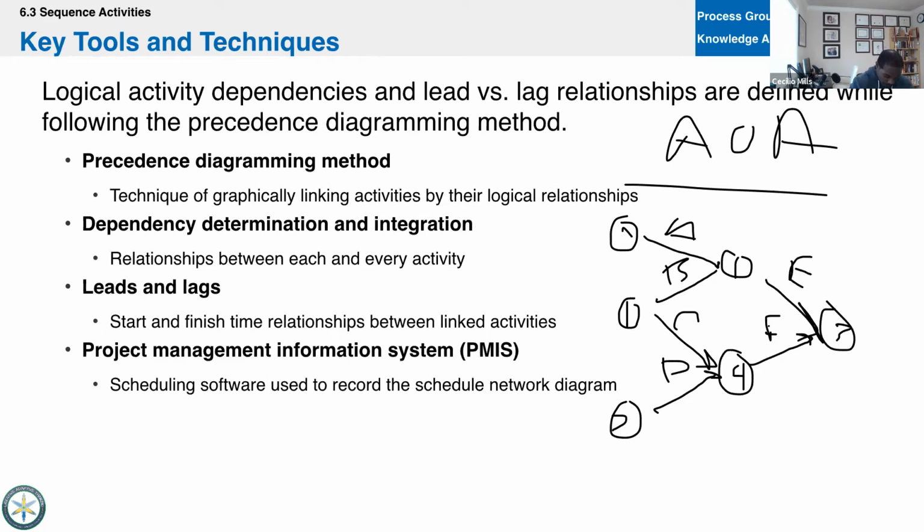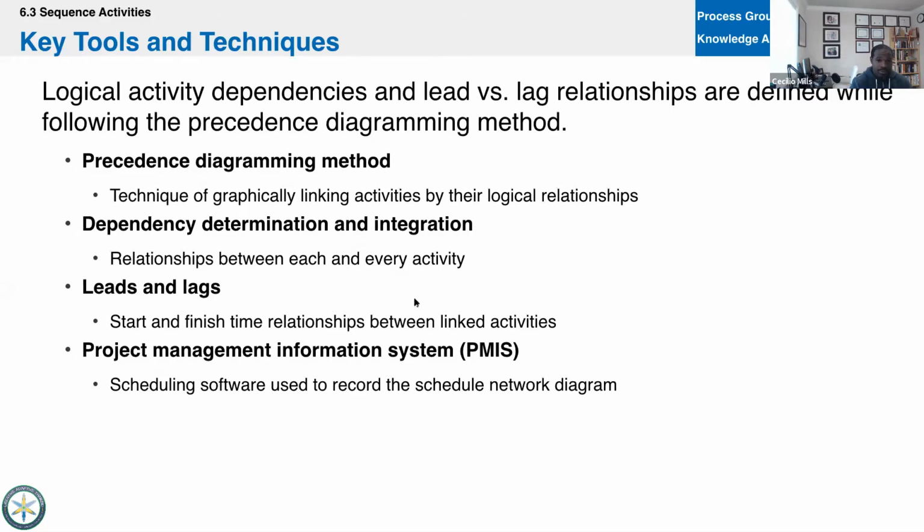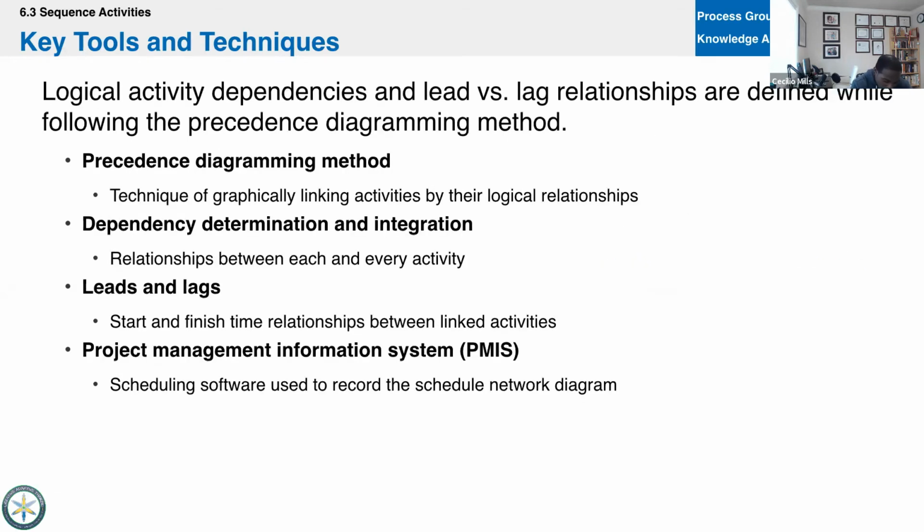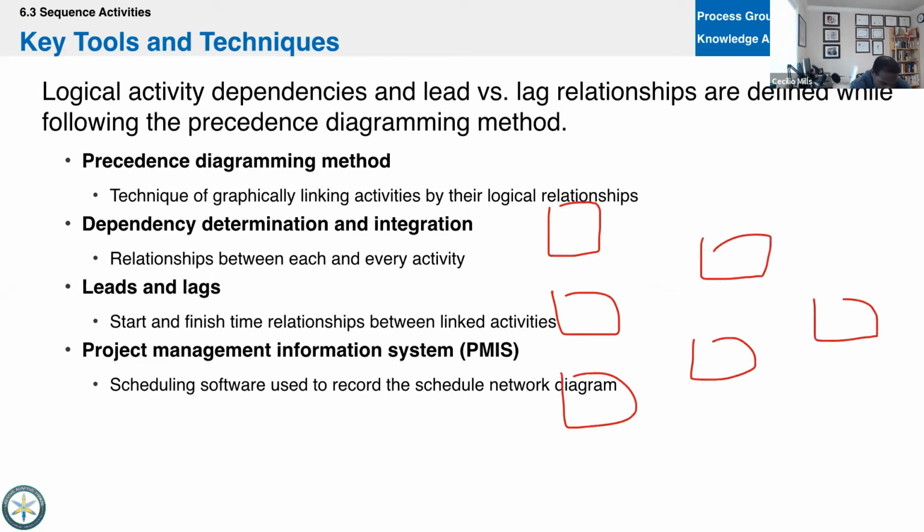What we do use, all right, so let me clear this. I'll have to end it and then start it back up. Okay, what we do use is activity on node, and that's what we see here. We see the boxes there, and the activity is actually on the node. Let me go back and draw another example of it, where we have our nodes, and then from here, right, you have the activity is literally on the node and not on the arrow.